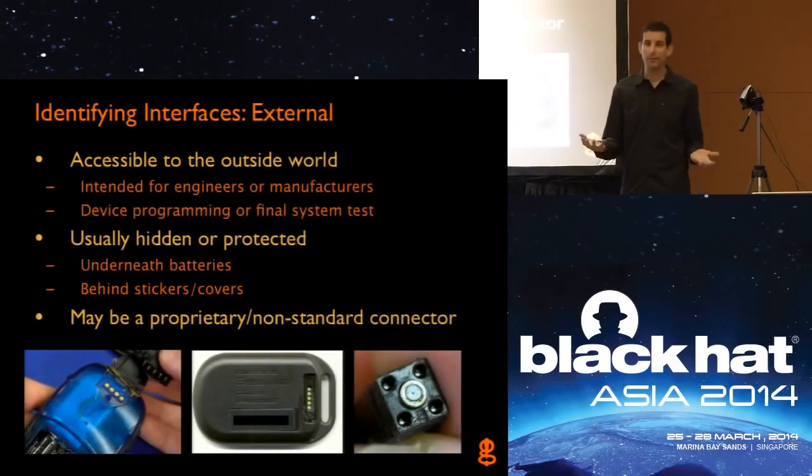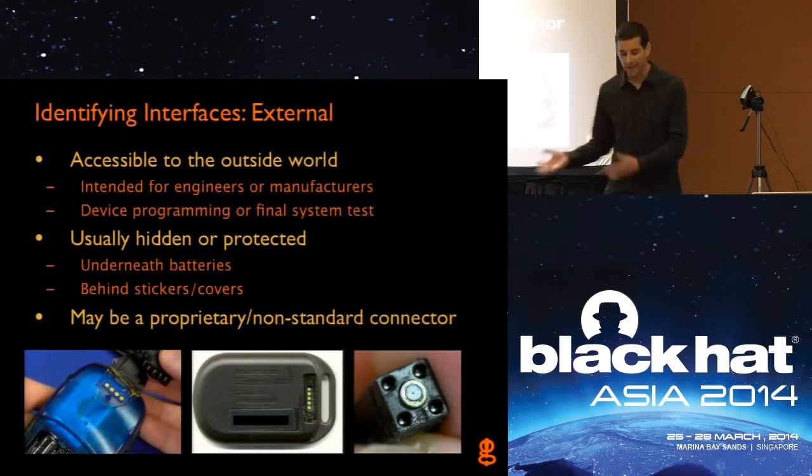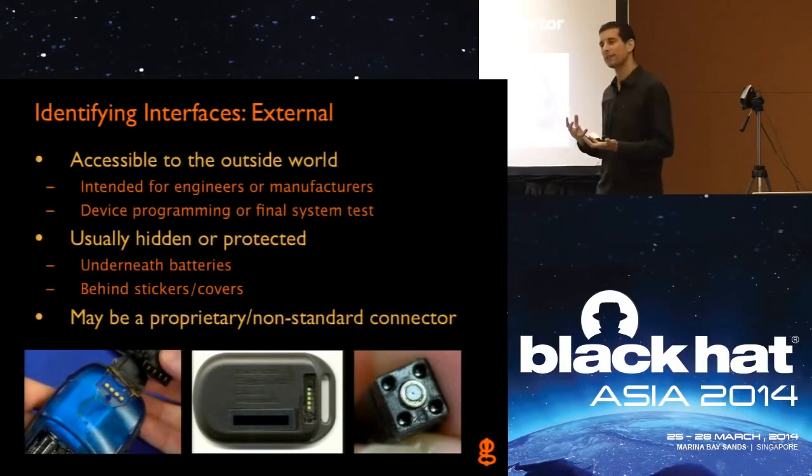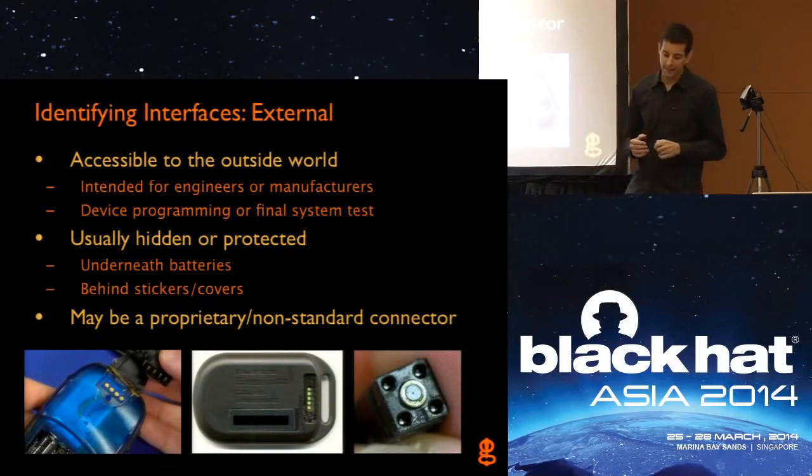So the first step that we need to do, regardless of if we have a JTAGulator or not, is look for interfaces on the board. Look for things that we can actually tap onto, solder wires onto, connect up to connectors, and see if there's something useful for us. Sometimes they will be, sometimes they won't be, and that's part of the hardware hacking process of kind of going through and narrowing down the important information.